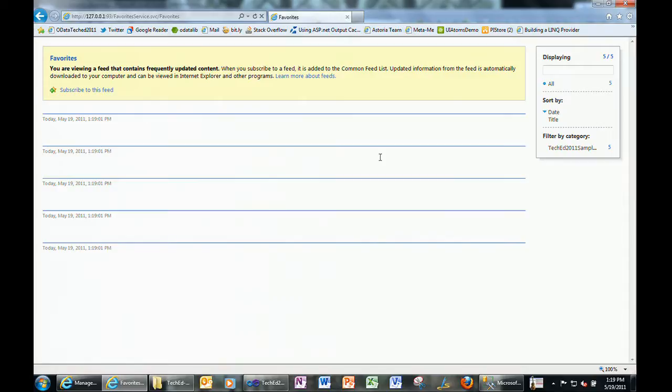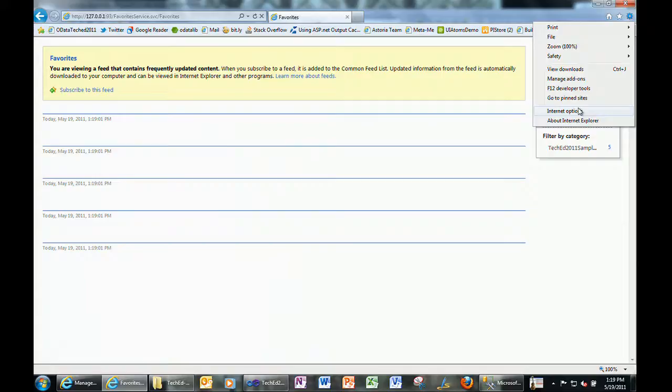Now, there's some problems with this. Because I am not mapping any of my fields through to well-known fields in the Atom format, nothing gets shown here. You get this blank screen where you're going, okay, I've got 5 favorites, I don't know anything about them though. We'll fix that up later, by the way.